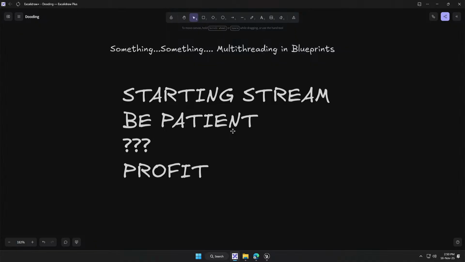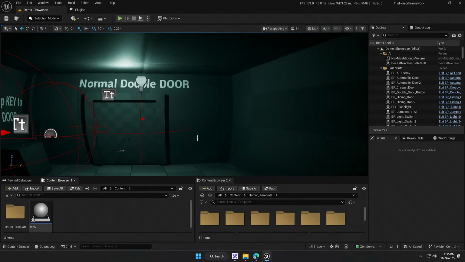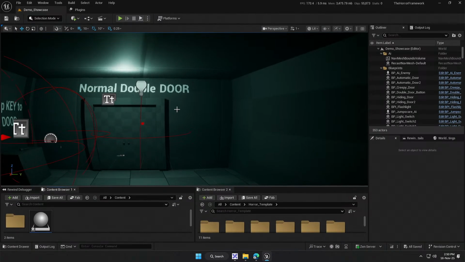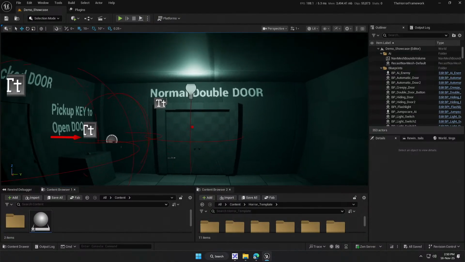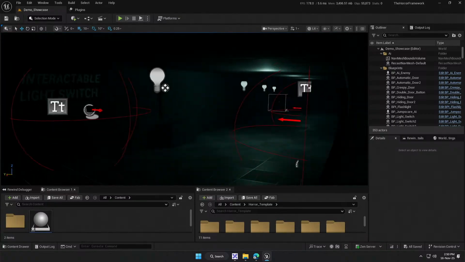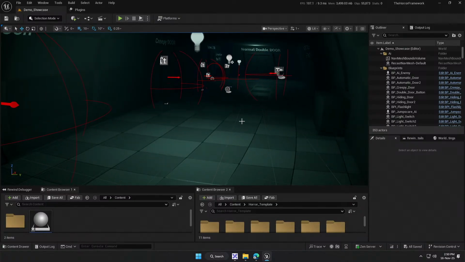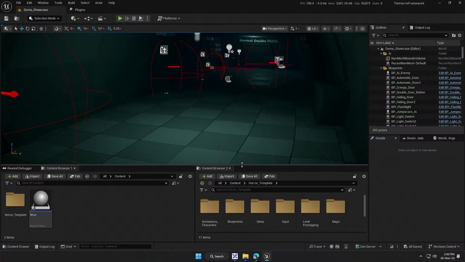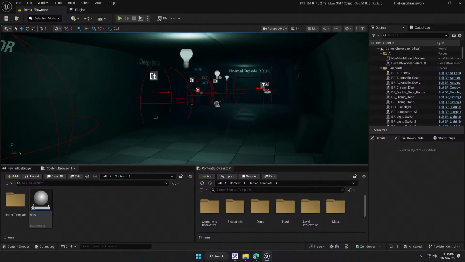So yeah, let me then switch to my second monitor. Yeah, so let's talk about multi-threading. I'm gonna be using some random template I found, just like a simple kind of game template, just so we have some code that is running at runtime, so we can kind of go over stuff and how typically an Unreal game looks when you're not using multi-threading, stuff like that. And also I'm gonna be using Unreal Insights to basically profile stuff.